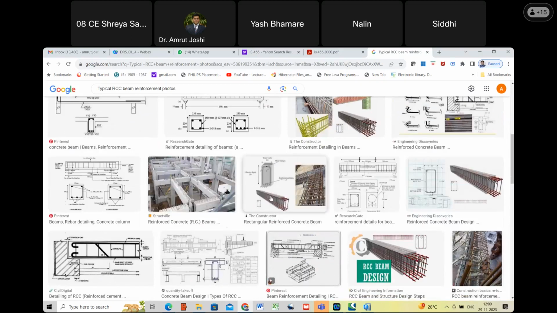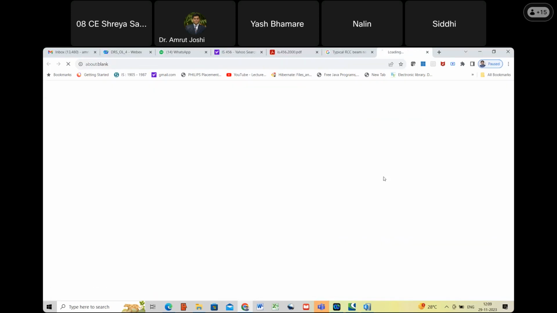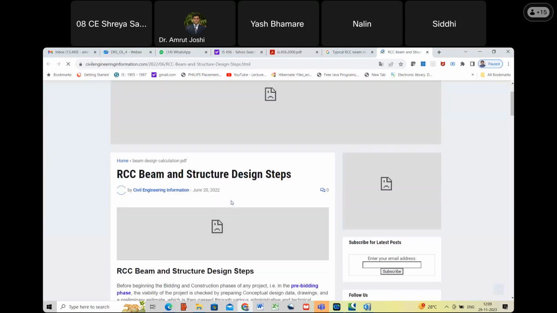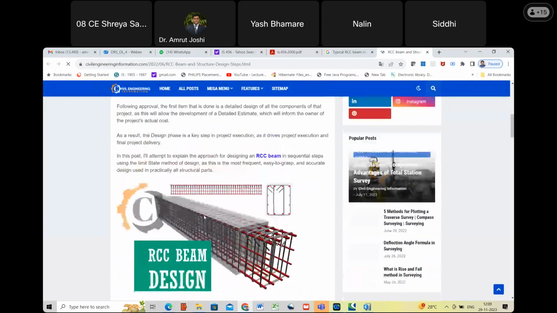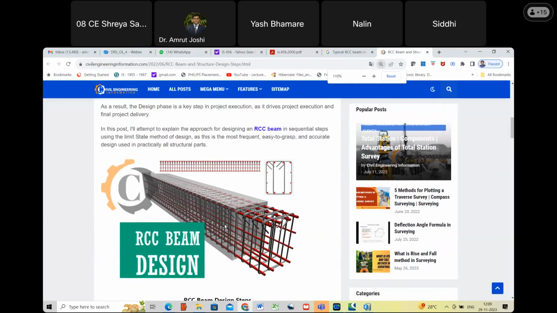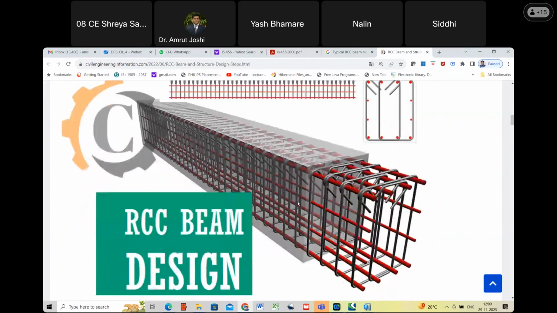So I will select this photo, this one. Are you able to see this picture? Yes, sir. हाँ, तो देखो इसमें टिपिकल रेनफोर्समेंट कैसे रहता है। ये नीचे वाले जो रेड कलर के बार्स आपको दिख रहे हैं जहाँ पे मेरे माउस का एरो है, are you able to see those? Yes, sir. Those are like 4 bars of 25 mm. They run all along the length of the beam. Happy? Yes, sir. Are you able to visualize that?